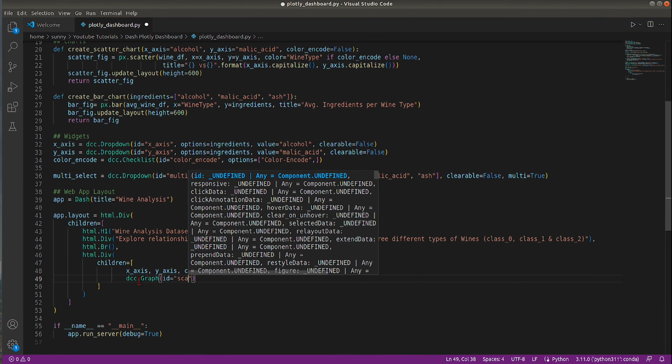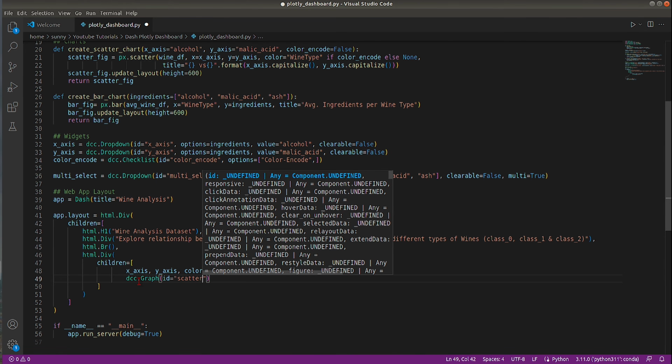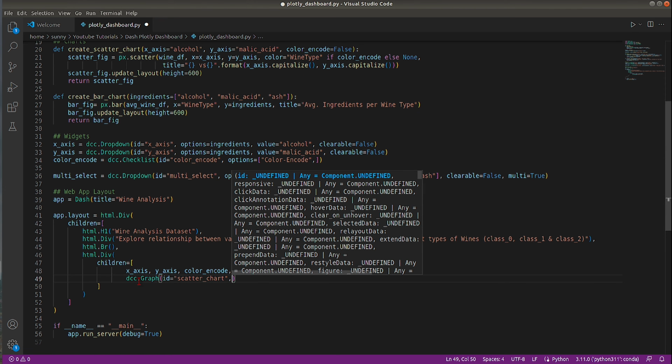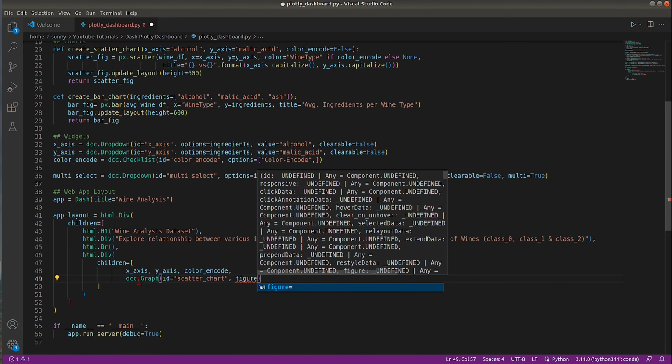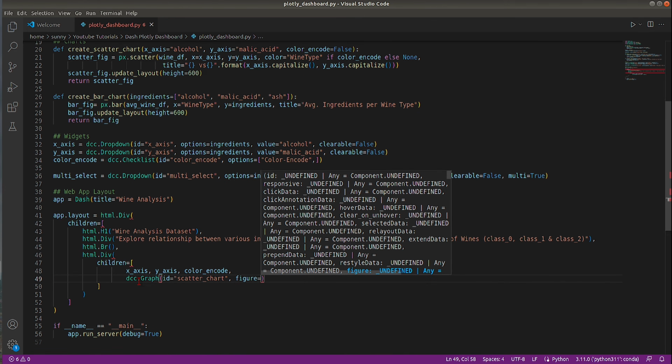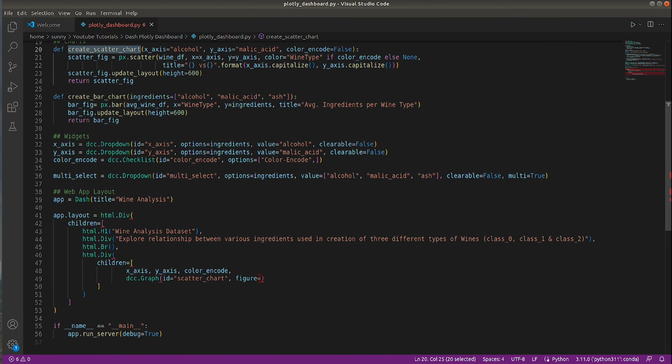So I will say scatter chart, and there is a parameter named figure which we need to set, and I will call the function create scatter chart to assign the figure returned by this function, which is our scatter chart. All right, so we have included x-axis, y-axis, so three widgets, two drop downs, one checkbox, and our chart.